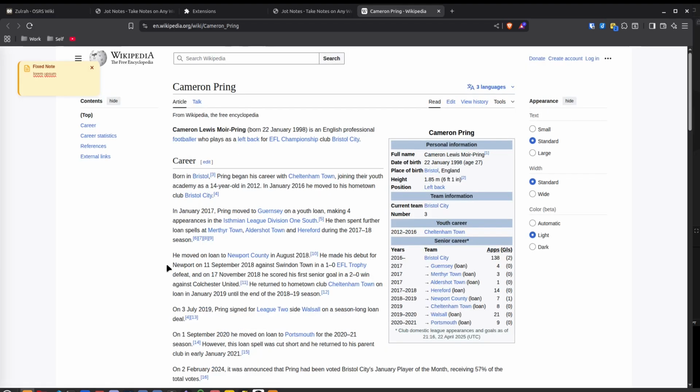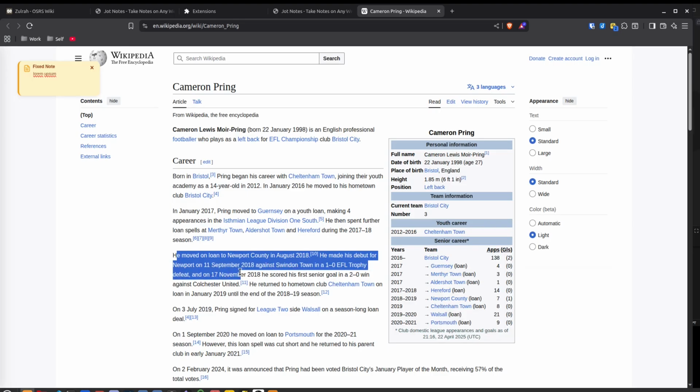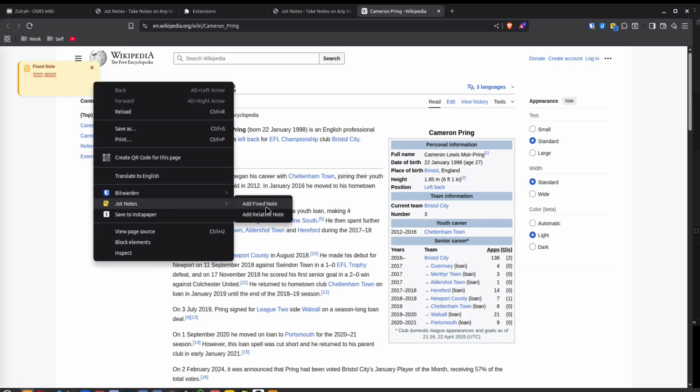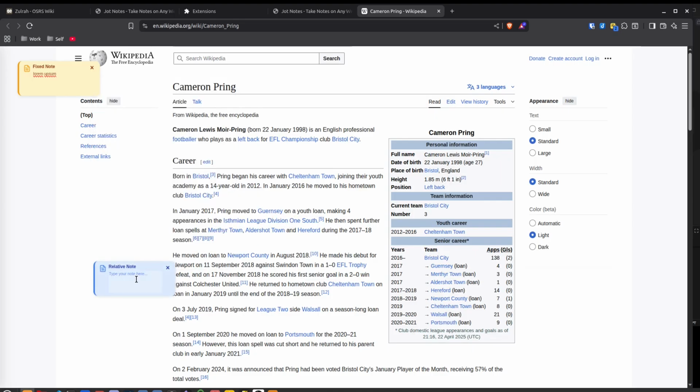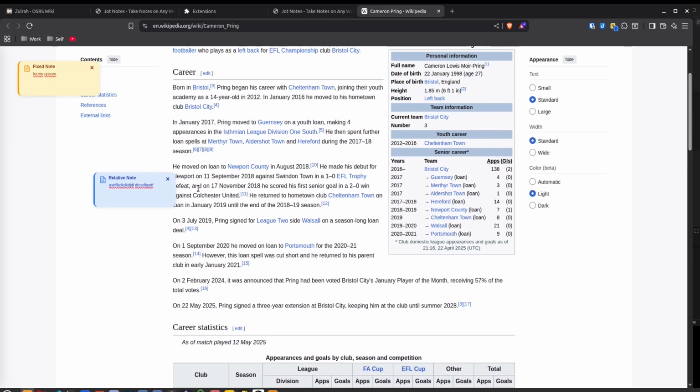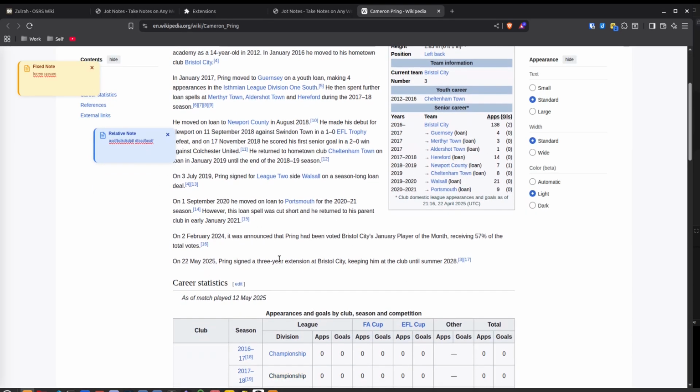So there's also another type of note called a relative note, so they'll just be on the page itself as well, but it'll move with the page as you scroll. So maybe there's something here for this note, so I will just right click here and we could type whatever we want, saying something probably that's right next to this note, so we can click and save that, and then as we scroll, it will stay on the page at that position every single time you come back.